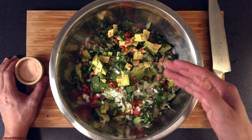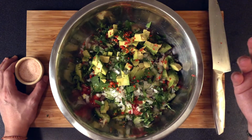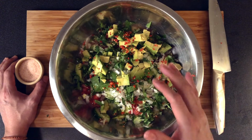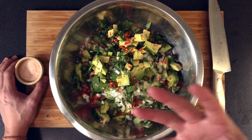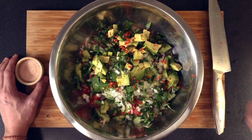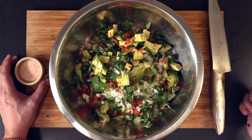So here are all the ingredients mixed all together in the bowl, and the shrimp is at the bottom. But I usually don't like to mix them, I just wait until the end, until all the ingredients are in the bowl, so that I can just start mixing them, and I don't stir them too much so that the avocado doesn't get all mushy and doesn't look so nice.